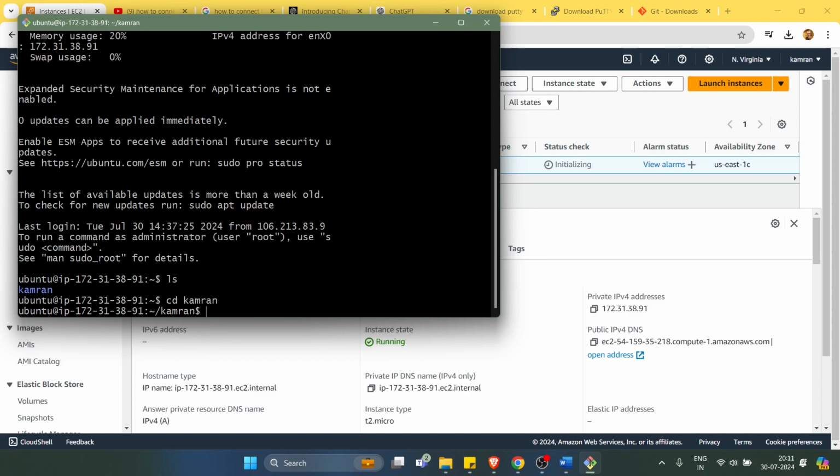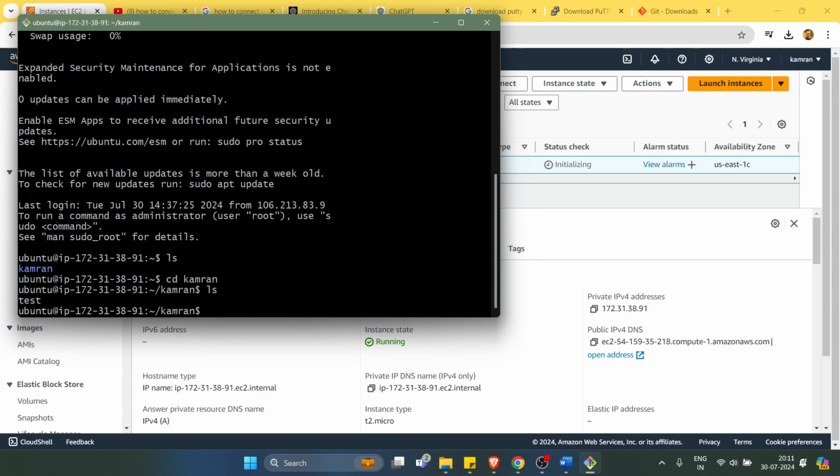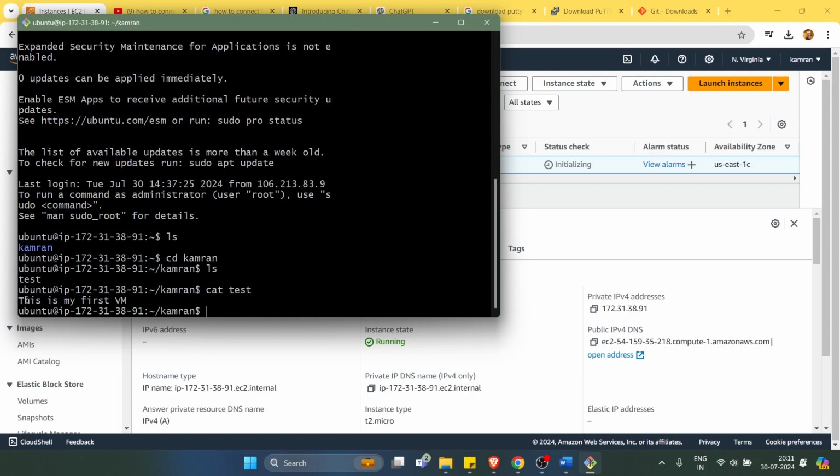And I have entered the Kamran directory. Now I will give the ls command to list the file that I've created. This is test, what we created previously using Putty. Now to check what we've written in test, I'll give the command cat test to print it out. And this is my first VM. This is what I wrote using Putty. Perfect. So this is how we connect to the EC2 instance using Git Bash.